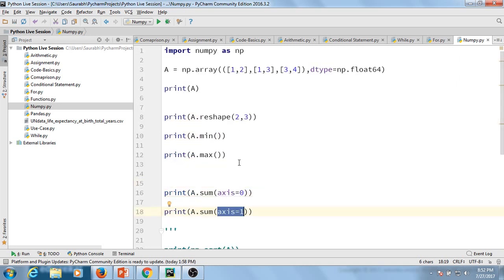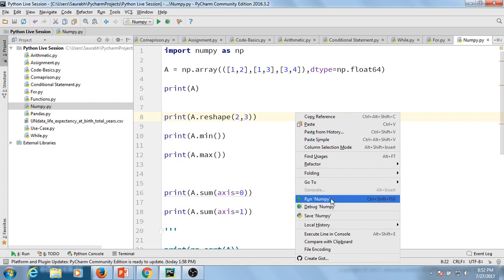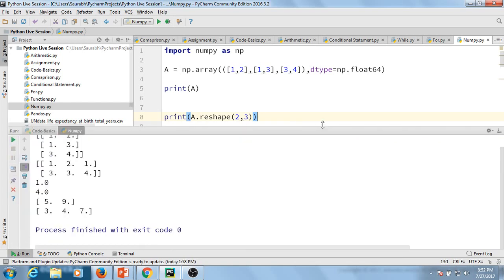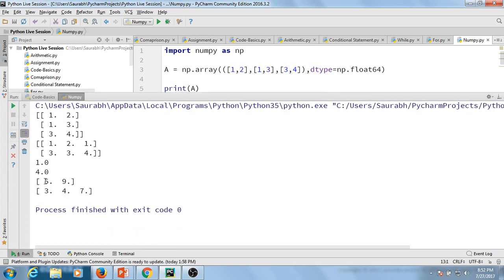So when I add columns, the values printed will be 1 plus 1 plus 3, which is 5, then 3 plus 2 plus 4, which is 9. And when I add rows, it should print 2 plus 1, 3 plus 1, and 4 plus 3. Let us see if that happens or not. So yep, we have got the values after adding the columns, 5 and 9, and after adding the rows we have got 3, 4 and 7.